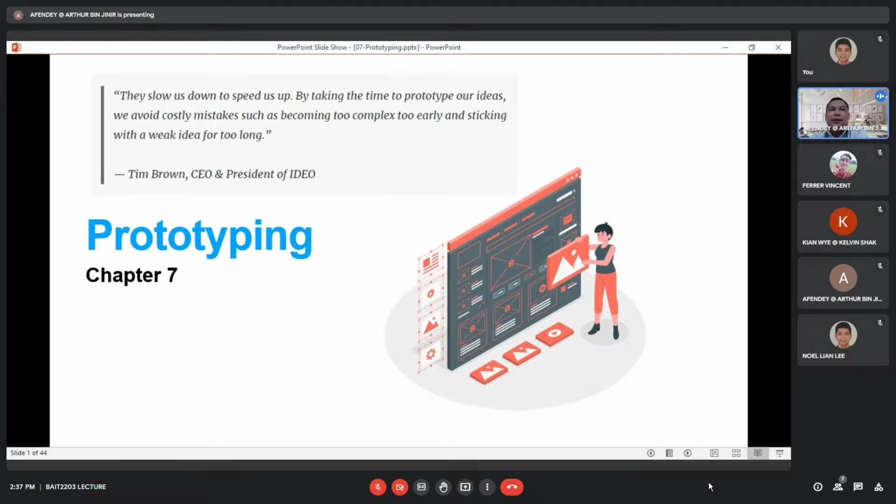And in UX design, the experience design, it is an essential part and usually comes after the idea. You have the idea, and before you get to the final product, you will try to make some prototype product.